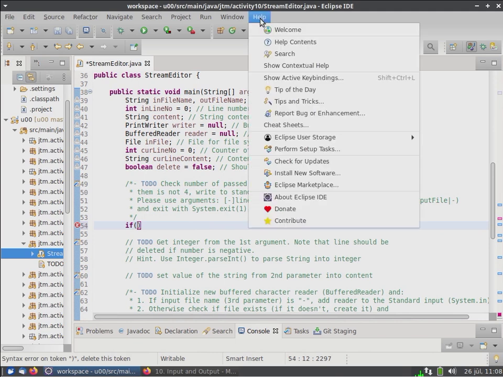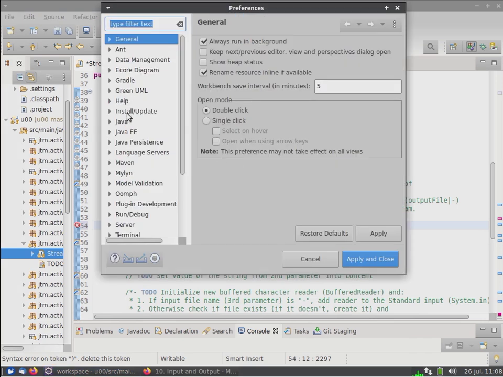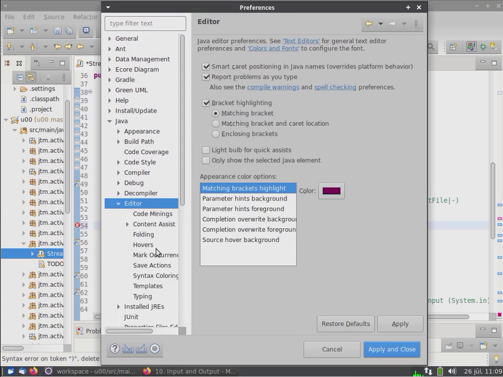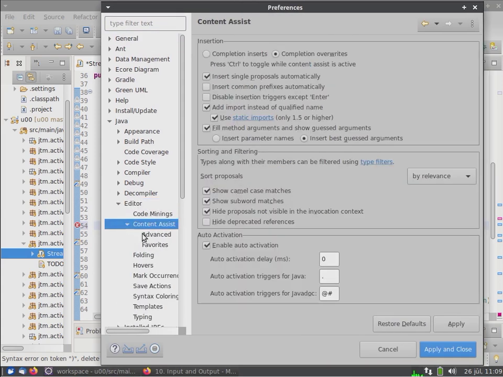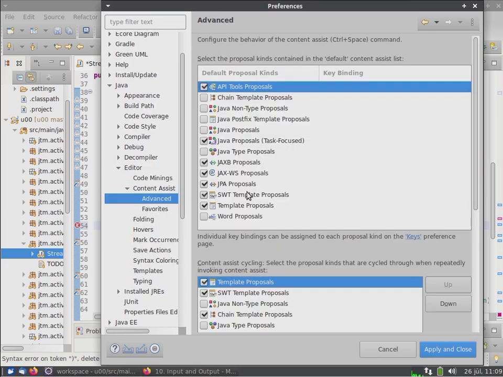Let's double check what I have in auto-completion. If your Eclipse provides you some wrong suggestions for auto completion, then here you can customize it in Java Editor, Content Assist, Advanced Proposals.